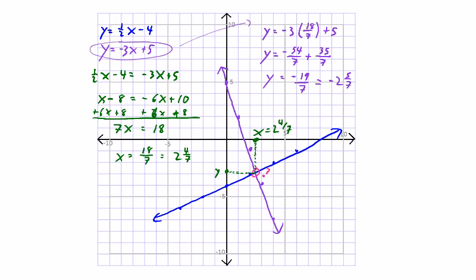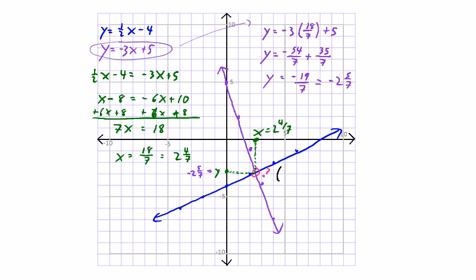Now if we wanted to, we could rewrite that as a mixed number of negative 2 and 5/7. So notice it's very close to what we had for the x value, except that it's negative. So in size it's almost the same, but it's negative 2 and 5/7. That looks like it could be true because the y value that we need to get is clearly between negative 2 and negative 3, and so negative 2 and 5/7 could work.